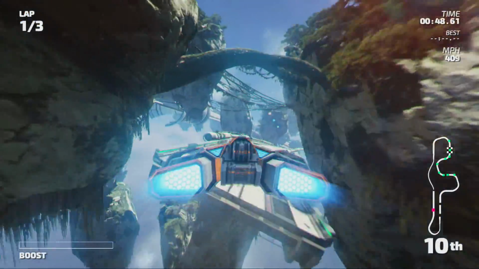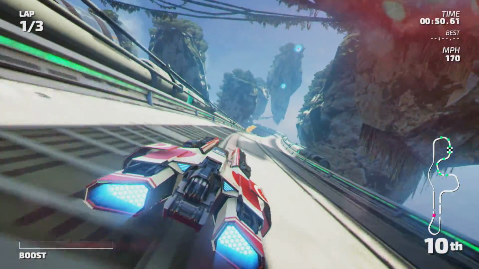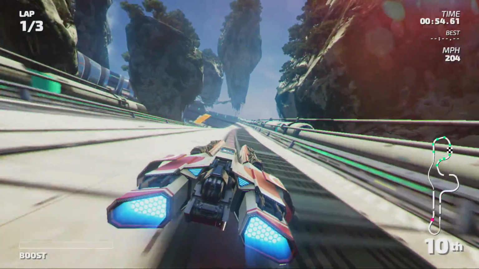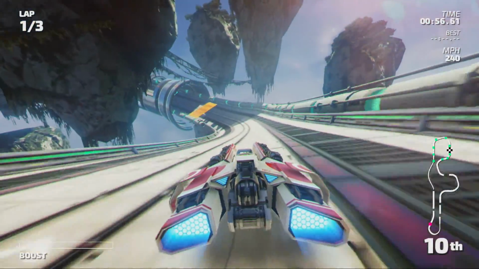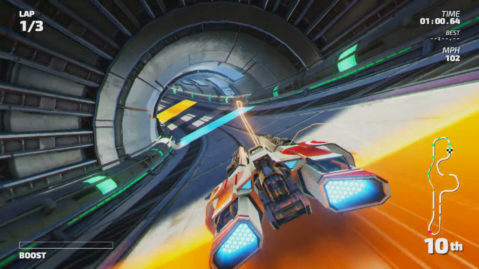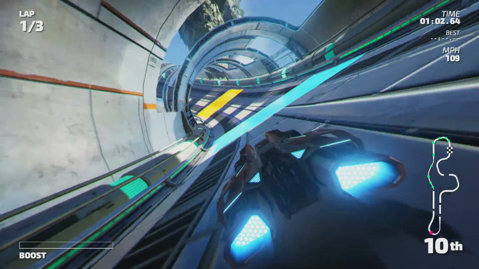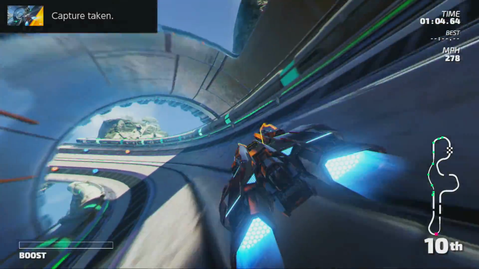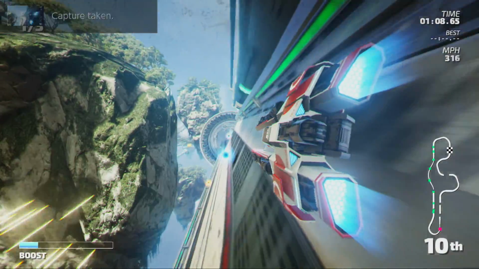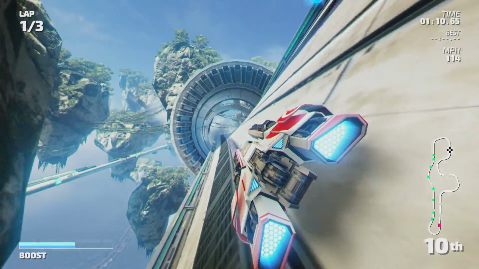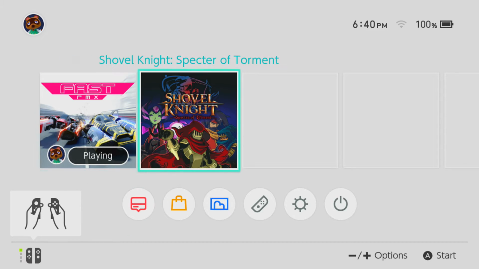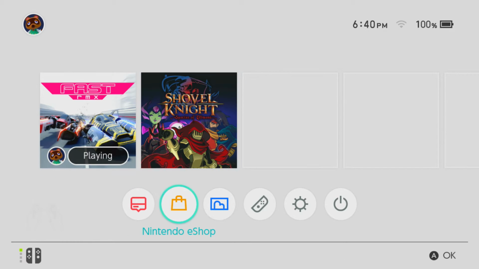Pretty neat. I'm going to show you how the screen capture functions. Just like PlayStation 4 and Xbox have, we can now finally take screenshots and actually post them to social media like Twitter. On your left Joy-Con, you have a little screen capture button. And as you can see, the screen capture takes. So what I'm going to do is go home, and it pauses your game again. You don't lose any progress.